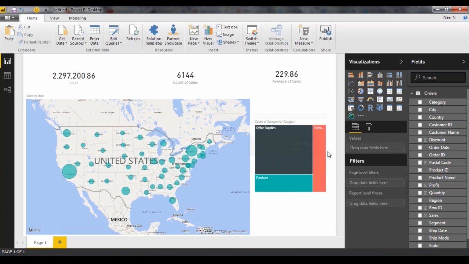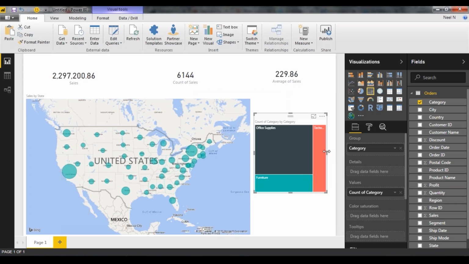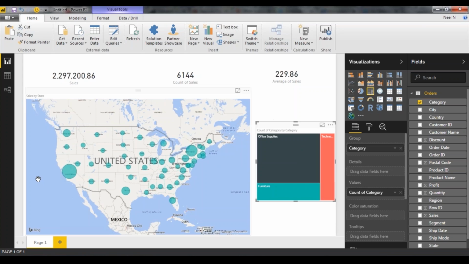Now, as I had mentioned earlier, Power BI creates highly interactive dashboards. Here let's check the number of sales in California. You can see it's somewhere close to 457,000. Now if I select office supplies, let's see the variation in number. You can see it has dropped down to 142,000 sales. So when you're selecting a specific value, you can see the corresponding changes happening. If I unselect here, you can see the value go back up as well.